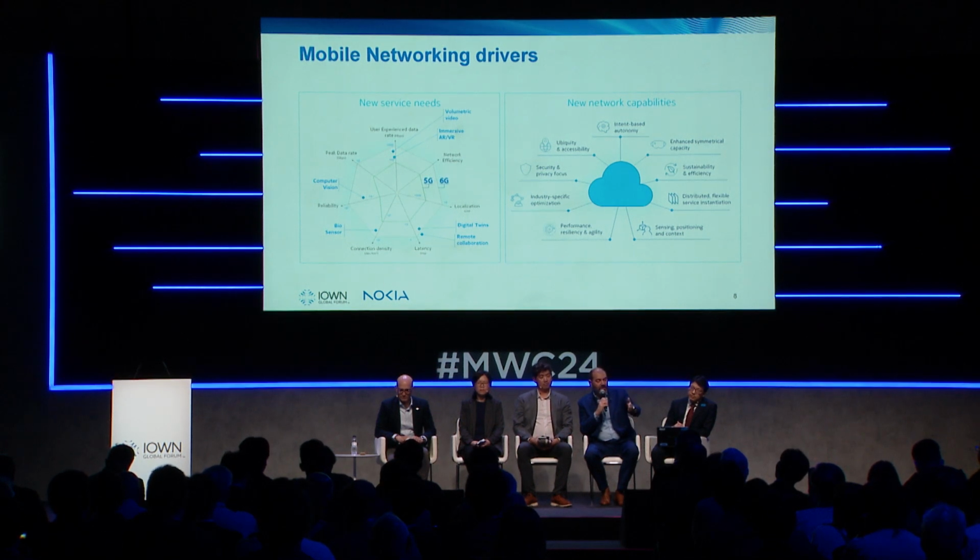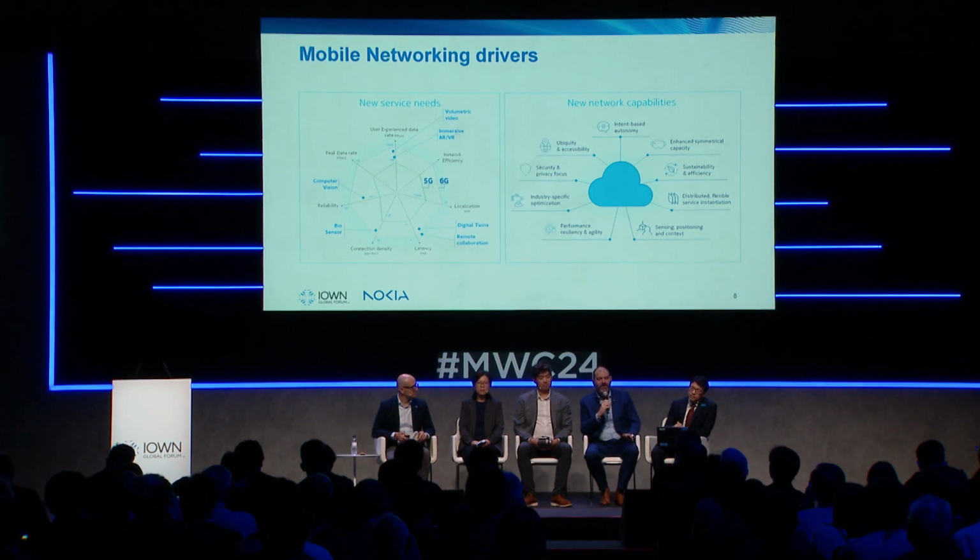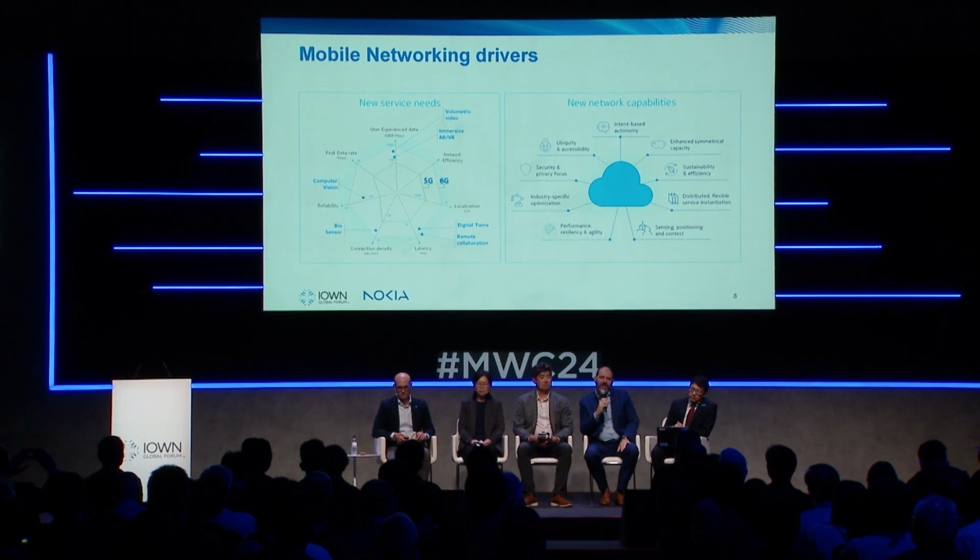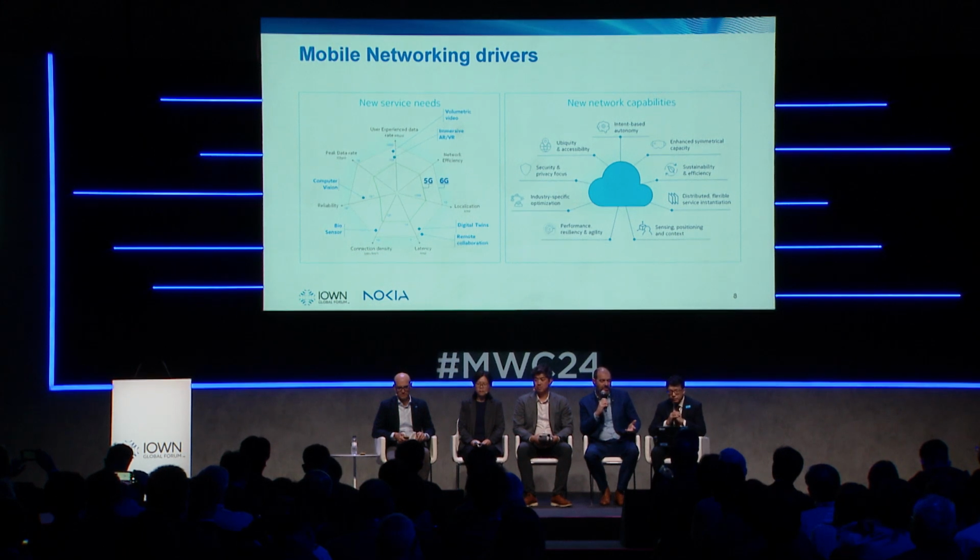And you can see on the left that 5G was already a big, huge step forward from 4G. Now we go to 6G, guess what? A bigger step forward. What do we need to do? Well, we need to revisit our networks, hence IOWN. We need to look at new network capabilities. If everything is bigger, we need to make sure that the carrier is bigger. So we need to make sure that we can deal with these new services.